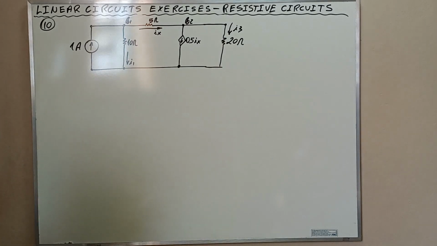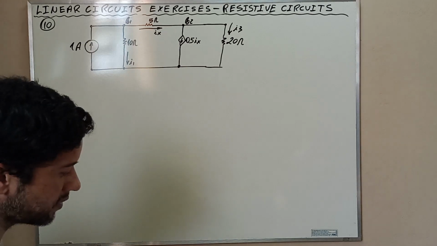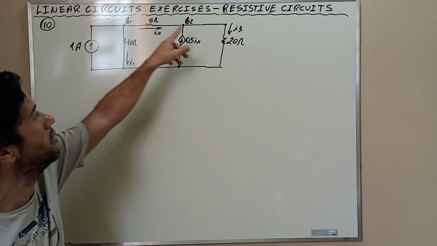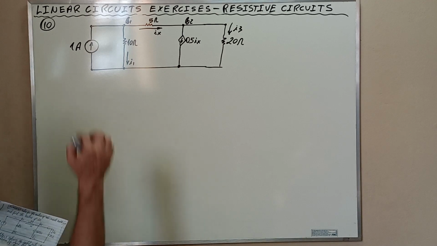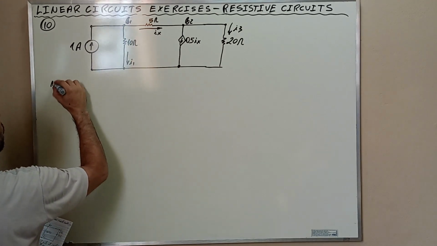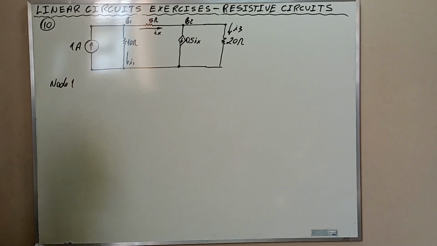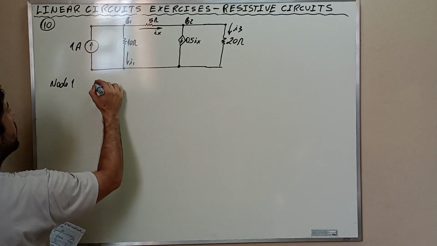Solve for the value of the node voltages and find the value of Ix. The node voltages that the exercise is referring to are V1 and V2. Okay, my friends, and this is the exercise. Let's go to the solution. Applying the nodal rule at node 1, okay, let's regard this as node 1, and bearing in mind that the sum of the currents that enter the node is equal to the sum of the currents that leave the node, we know that the current entering the node is 1 amp.